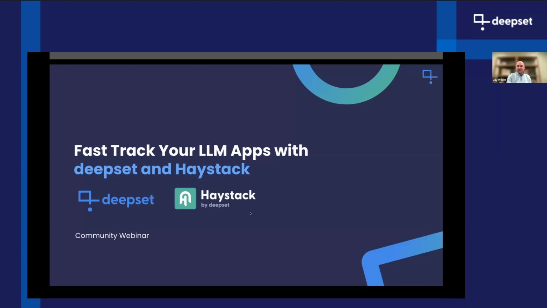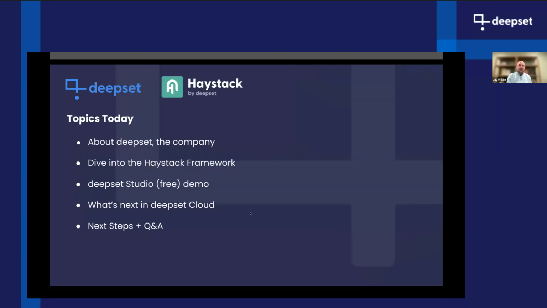So let's go ahead and take a look at today's agenda. Before we get into the meat of the presentation, we'll take a quick moment up front. I'll guide you through deepset as a company, our mission, what we're all about, how we're trying to help the community build faster and smarter. Then we're going to take a nice deep dive into the Haystack open source framework to see how this enables a very flexible and modular way of building LLM applications quickly to get them into production, but also to maintain them over time as this ecosystem continues to change so dynamically.